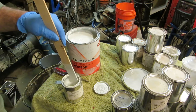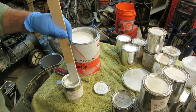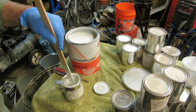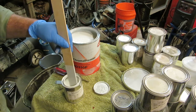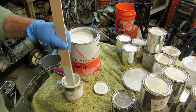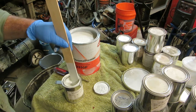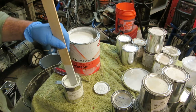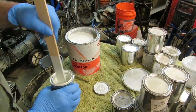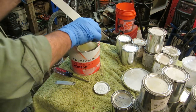Don't cheap out on your reducer. Don't cheap out on your paint. Don't cheap out on your clear. Like I said, this paint job, when you lay it out, it lays out really nice and it looks really good. I mean, you can go medium on your clear, but on your bases and your reducer, don't cheap out on it.